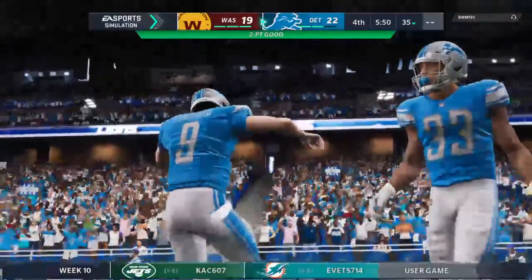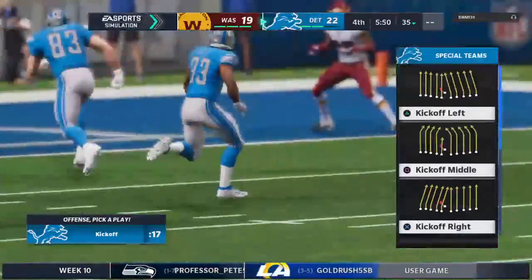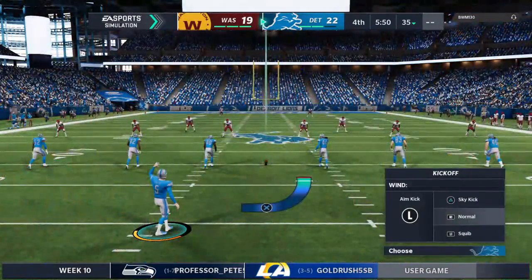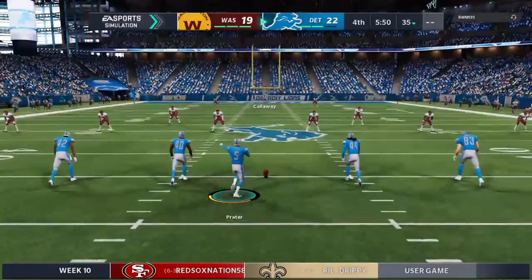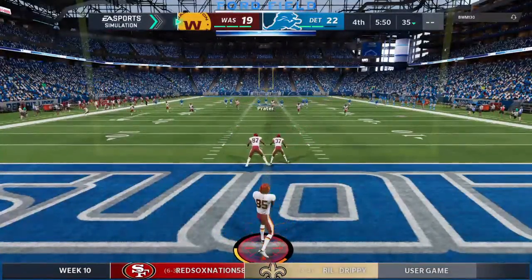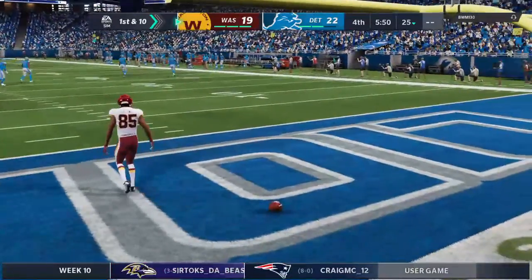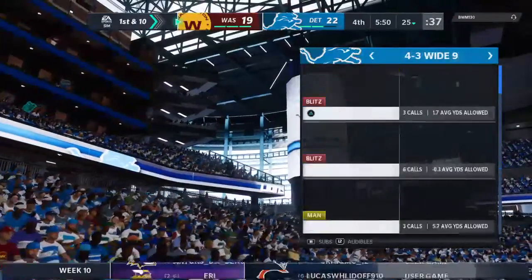So now a field goal would only tie as they up their lead to 3. Washington 19. To kick off for Detroit. So they'll get another shot on offense following that pick 6. And now the kick is away. Fielded near the back of the end zone. And no effort to bring this one out. It's a touchback. At their own 25-yard line.